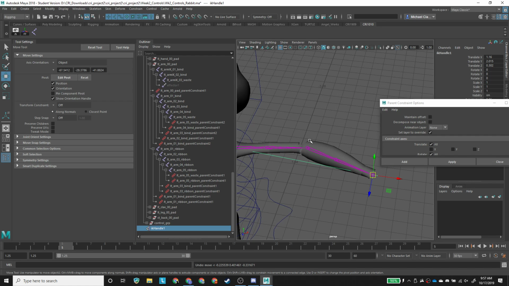Where does all this really apply? Game rigs. Game rigs had to be the single chain system. Wait, can I put my indirect system and then constrain them into the single chain system? Yes. So ribbon spines, which are floating, which would not work in a game rig, can you put those into as a single chain here and constrain them in? Yes. Because at the end of the day, what goes into the game rig? The single chain system. We're just baking the keyframes down onto the joints when it goes down there. So this is actually a really powerful thing that allows you to do those on here.